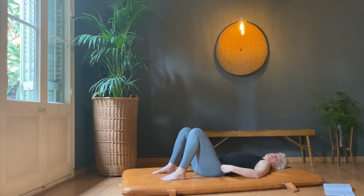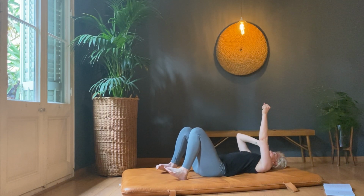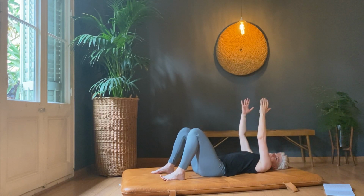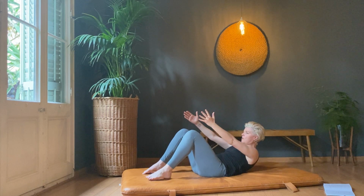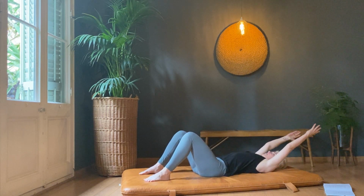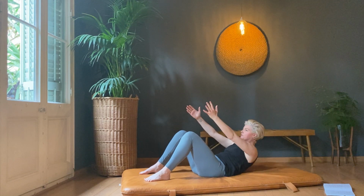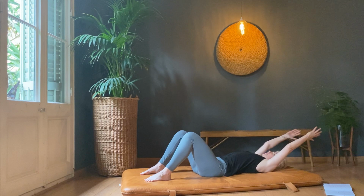If it starts to get too much on your neck, you can always take one hand behind your head and then switch hands when you've done enough on the one hand. We're going to go for 20 reps. Hands come back. Lift, pulse, one, two, return back. Lift, pulse, one, two, and back.